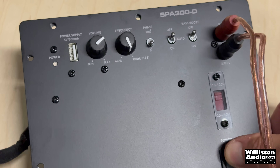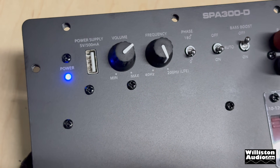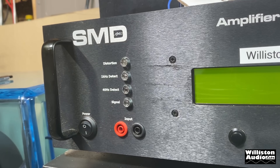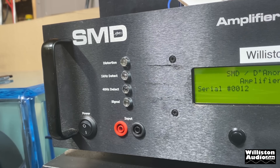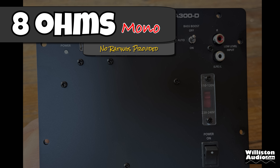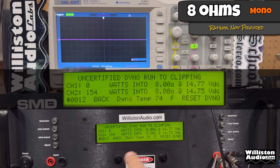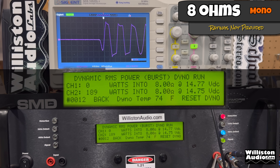Now before we go any further, we have it connected up to our source. We're going to power it on and then connect it to the amplifier dyno to find out the true output power of this quote-unquote 300 watt amplifier. Let's fire up the SMD Demoré Engineering amplifier dyno. On the left is power output in watts, in the middle the ohm load. First up, 8 ohms — this amp has no rating provided at 8 ohms, but we'll try it here first. The 40 Hz certified track takes us to 1% distortion and we get 155 watts. The dynamic track sends a pulse tone — in this case 40 Hz — into the amplifier to check dynamic capability, and you can see 210 watts into 8 ohms.